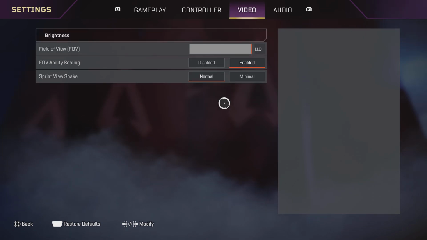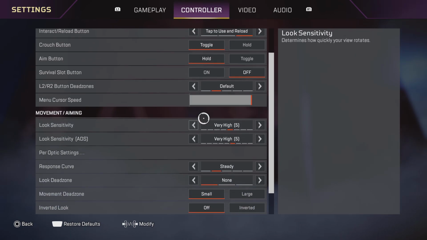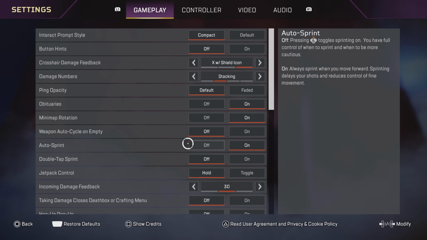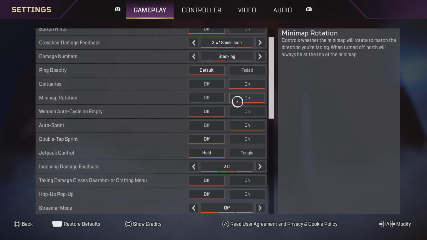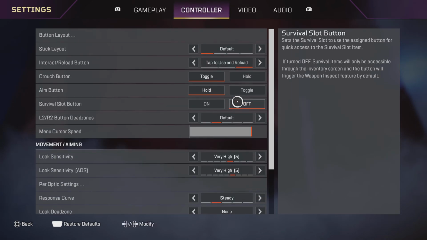But there is all of my settings, what they do, why I have some of them on. Menu cursor speed I like to have up because it's just a lot faster doing stuff, just flying through. And my biggest things I think you should change, if you do not have them switched, is definitely minimap rotation. I do think you should have this on if you don't. It's so much more appealing to the eye, and it's just so much better.